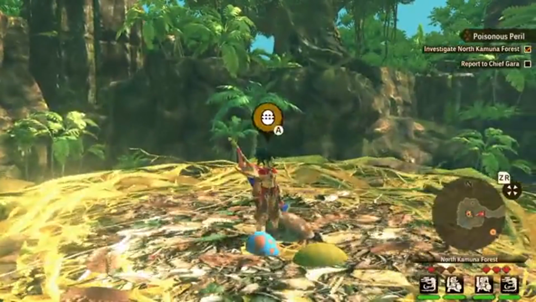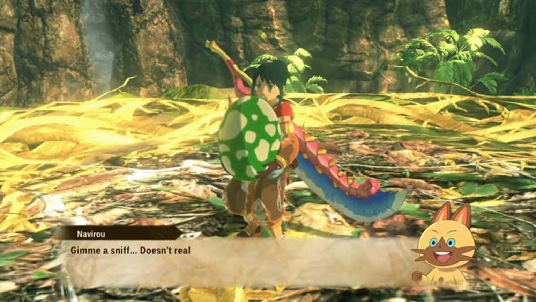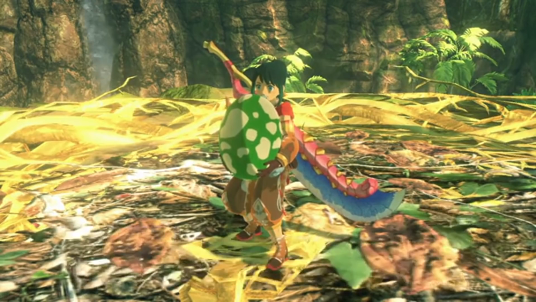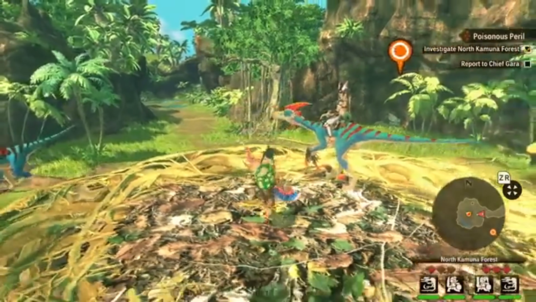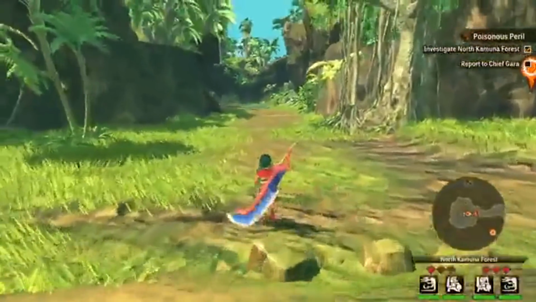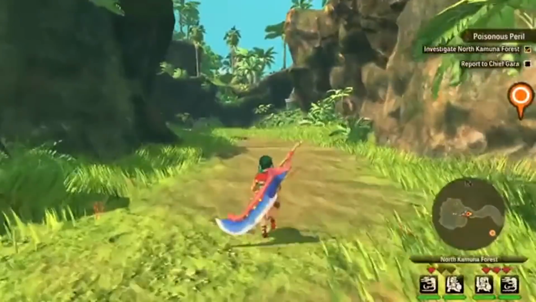Oh, perfect. So we've got some eggs in the nest, and this is really how I'm collecting new members of my party. By Navaru's estimation, the best eggs are stinky and heavy. But I like the look of this one, and it also looks like critters ran off with the rest while the nest was unguarded, so I'm just going to consider myself lucky and get my butt out of here before something else shows up.